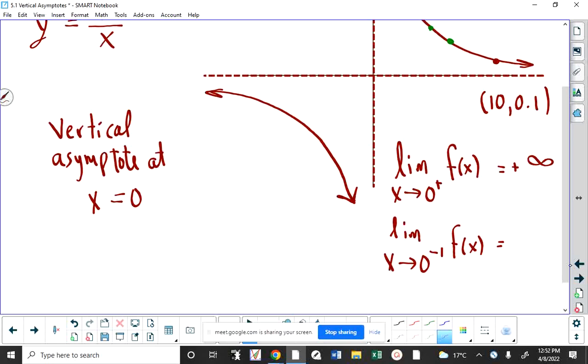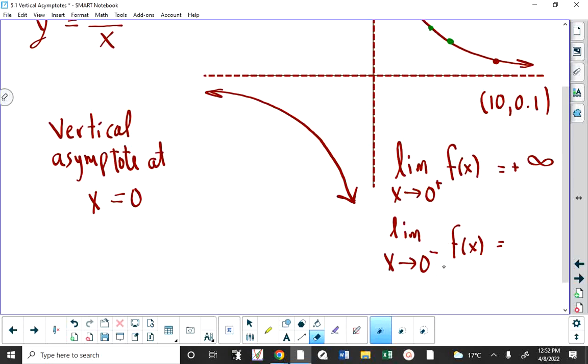And when you approach x equals 0 from the left, and I'm not really sure why I put a 1 on that negative. We wouldn't normally do that. But when we approach x equals 0 from the left, you can see that the graph takes off to negative infinity, so we would say that the limit is negative infinity in value. Again, I don't think there's anything wrong with you saying the limit from the left and the limit from the right don't exist as numbers, but they exist as ideas. So this is what we mean by saying we have a vertical asymptote. As you approach x, y approaches either infinity or negative infinity.